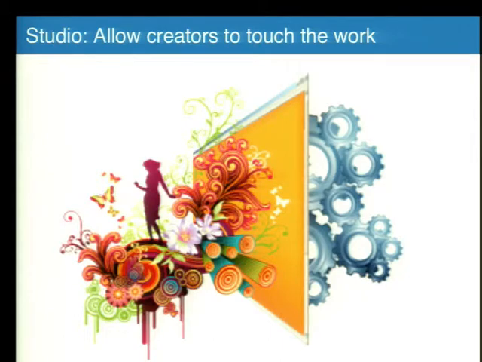We want to allow creators to touch their work, right? The more latency you put between the time a creator has an idea in their brain and the time they can get that idea onto a canvas, the lower the fidelity and quality of the idea they are able to express. So again, the core idea of the platform is to get IT out of the middle to reduce that time, which is huge. But then, as you remove that problem, it's all about getting to the point where somebody has an idea and they can see it immediately as they work.